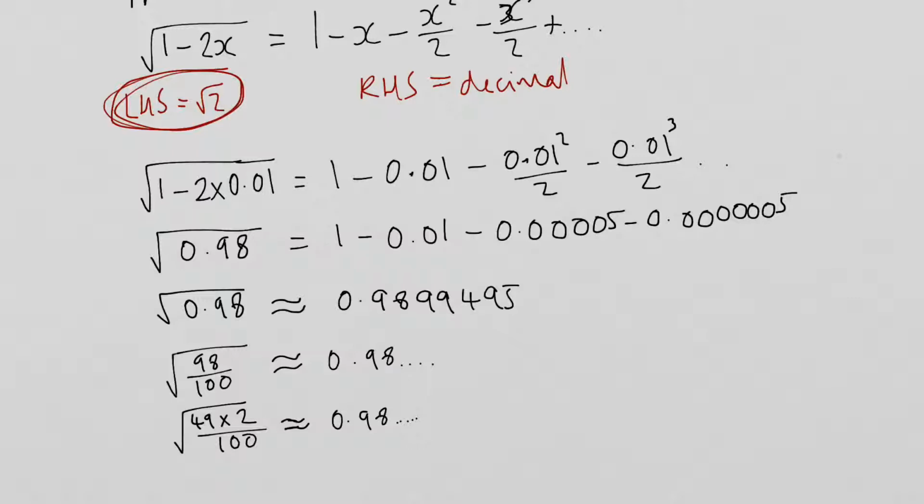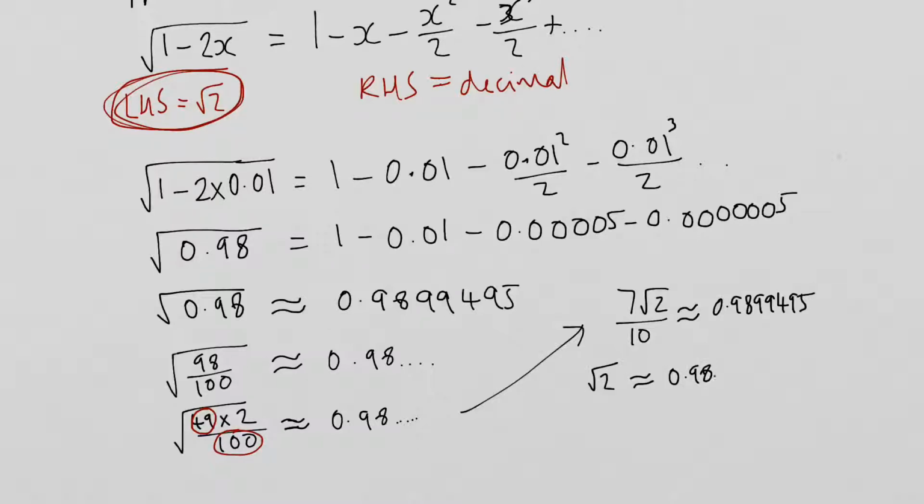Were I to take the square root now of what ends up being, look at that, 2 perfect square numbers there. Oh, so good. So that will give me 7 root 2 in my numerator over 10, which is approximately equivalent to 0.9899495. And a little bit of rearranging, i.e. if I multiply the numerator by 10 and then divide it all through by 7 and put that into my calculator, I am going to get this decimal approximation to the square root of 2, which is going to be roughly, when I put it in, 1.414213571. And there we have it. That is the answer to that question. Quite tricky, and it will take some practice to be able to do these, but it is completely achievable.